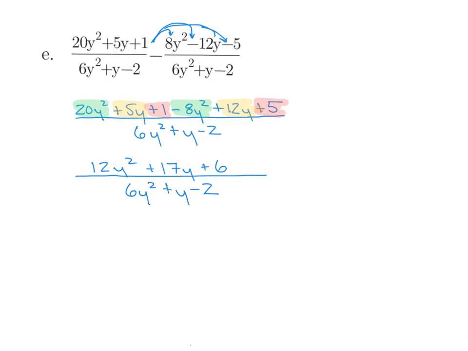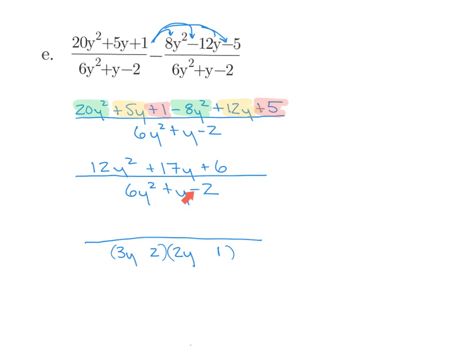And then now I do want to go ahead and factor this if possible. I'm going to start with the denominator. It looks a little bit easier to factor. I think that for 6y squared, I'm going to go with 3y and 2y. Things that multiply to 2 are 1 and 2. 2 cannot go in the second set because that would mean that we would have a common factor there. So I'm going to put it in the first set. So we get 2 and 1.